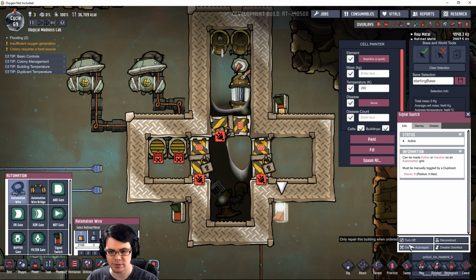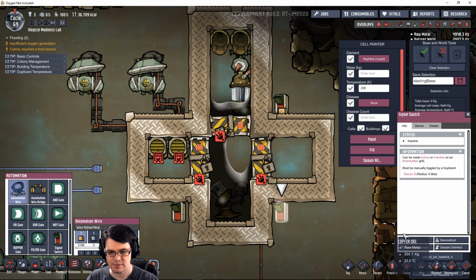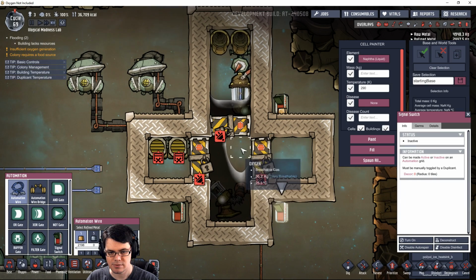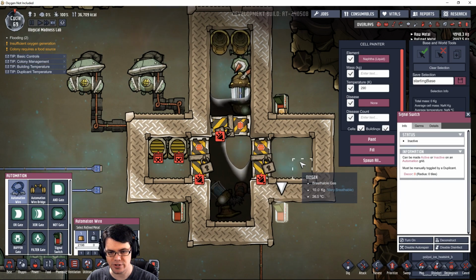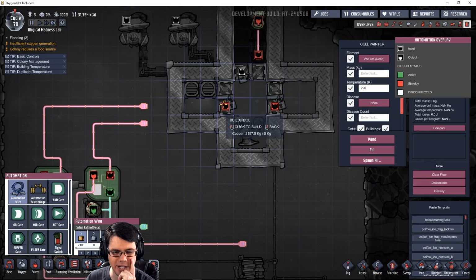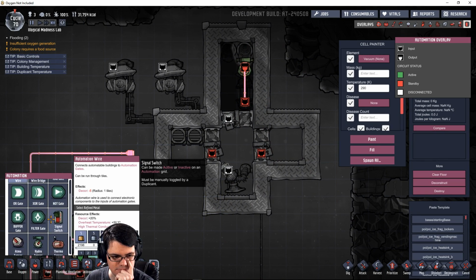I want to open this door. And I have moved a little bit of oxygen. So it's 30 and then 10. That might work. All right, so now let's automate this.